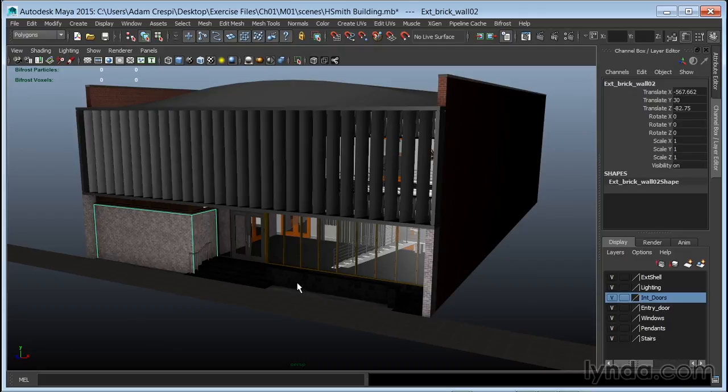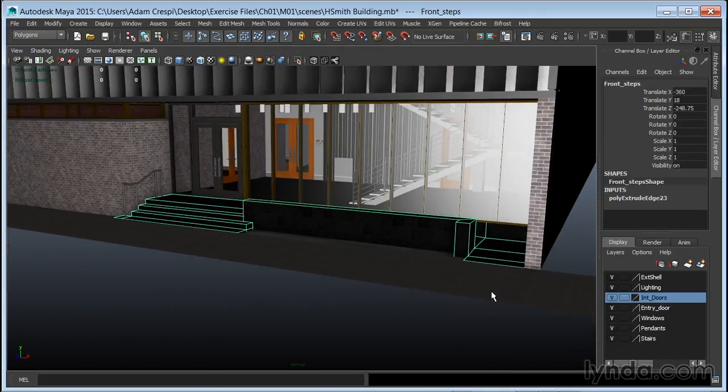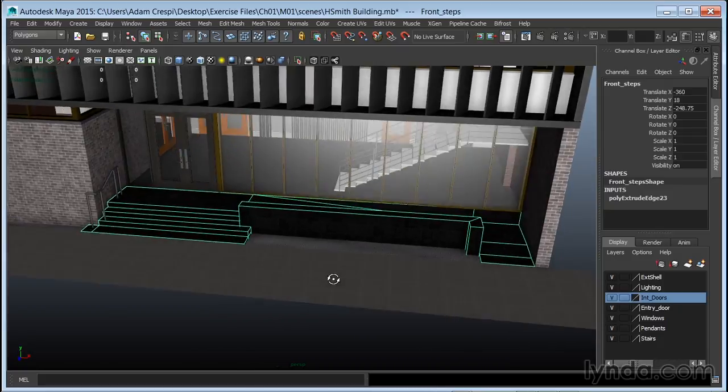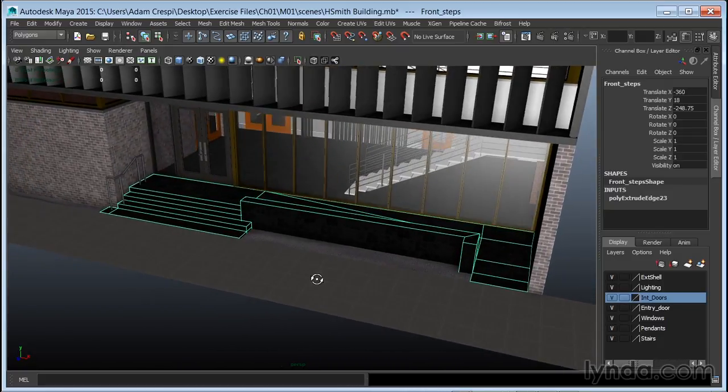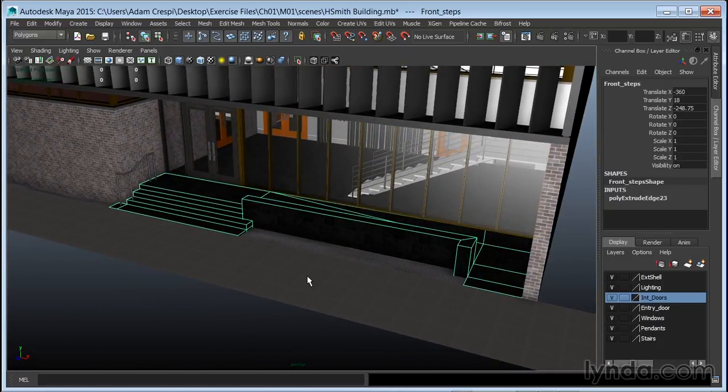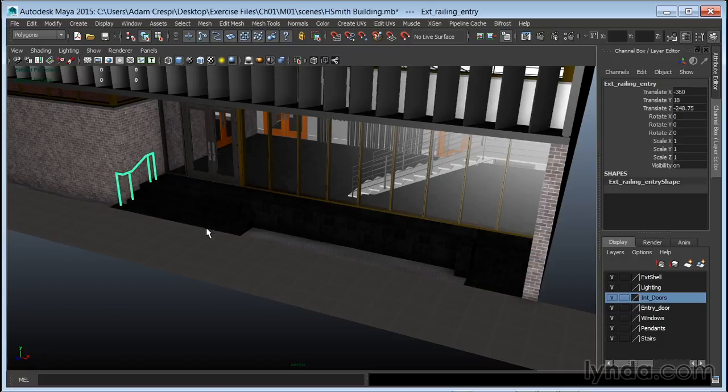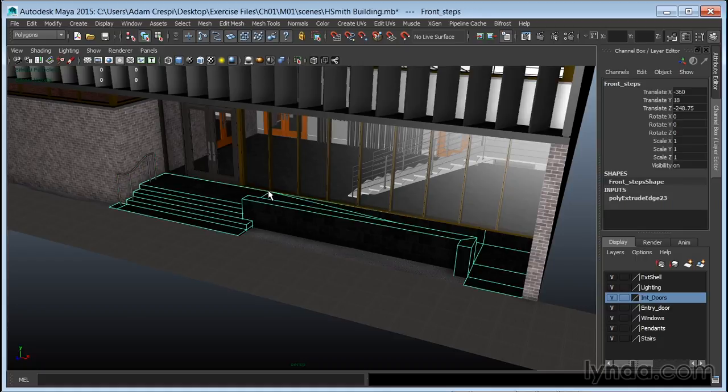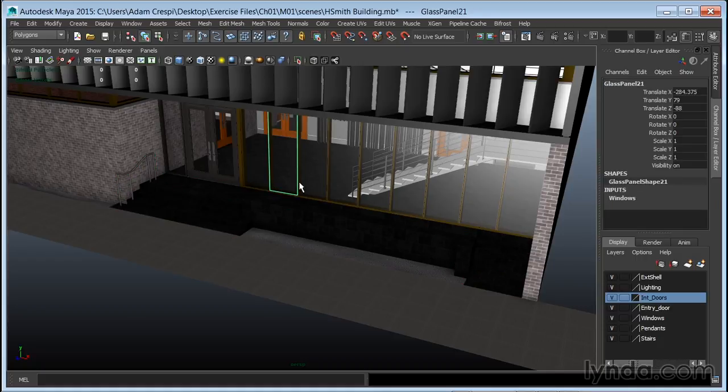For example, I exported out these front steps as one object. The shapes are fairly simple, so I want to use a mesh collider on this so you can actually collide with, or walk on, all the different parts. I brought out the railing separately, as that one really doesn't merit a mesh collider, but rather a box that fits nicely around it. The same goes for the front windows. As long as these generally fit into a box, the whole lot of them, we can put one collider on and optimize a little bit of what we're doing.